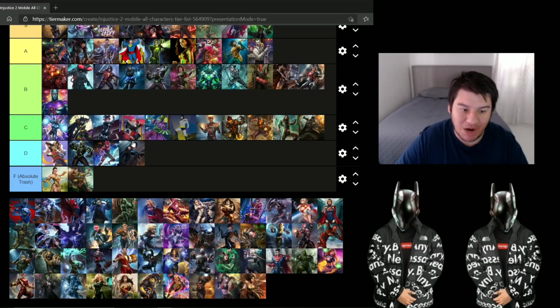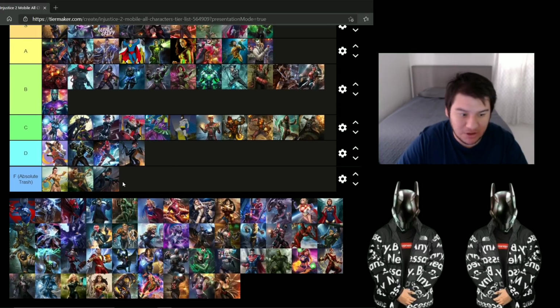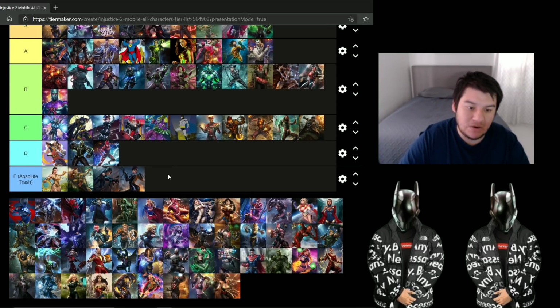Catwoman. This is probably one of the most bland looking suits out there. Matter of fact, I'm going to put both Catwomans right here. You know what? Never mind. I'm going to put them in the F tier. Their design looks very, very bland. It's just a black leather suit. Like, that's all it is. There's nothing else that's special about this character's look. So I'll put him in the F tier.